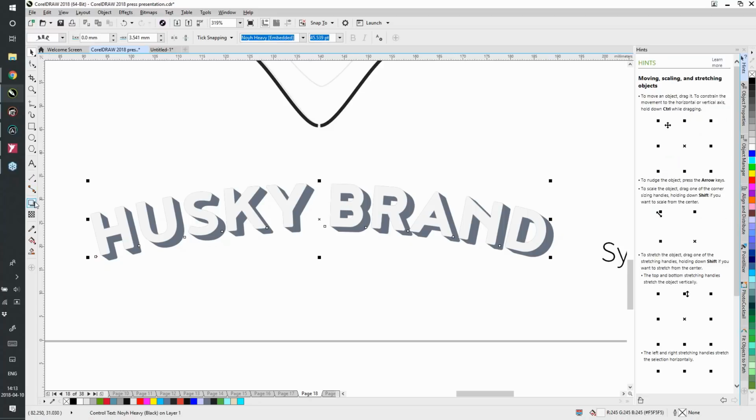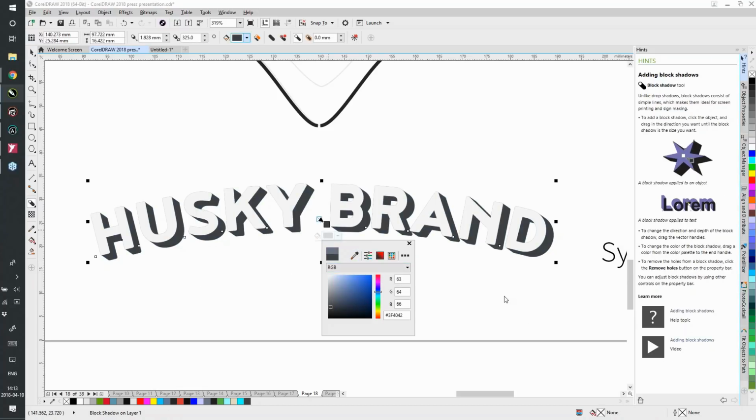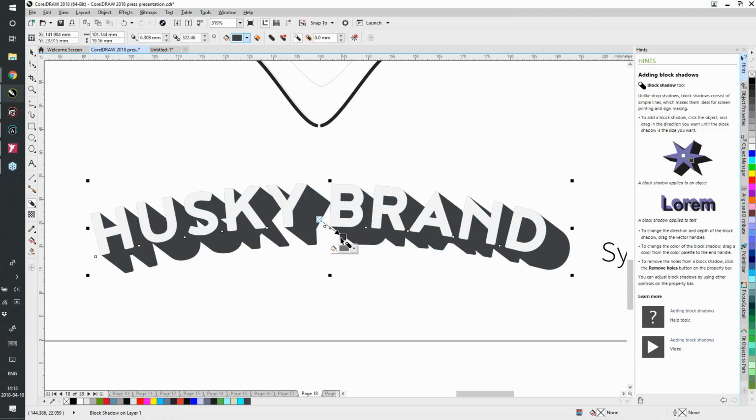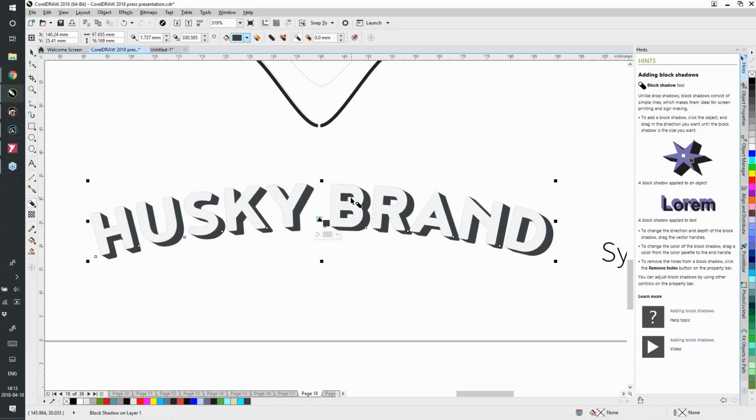For example, you might also want to be able to, let me take the block shadow tool here, change things. Perhaps we can make the block shadow a little darker. There we go. Or I can now move it aside, and you can see that it actually follows my design very quickly. If I bring it back in, you'll also see that we have little holes here. But if I select this function here of removing holes, automatically it fills all that.